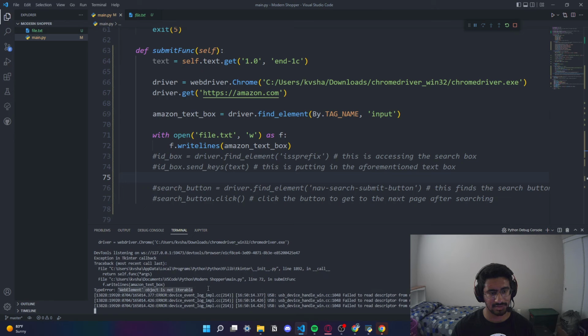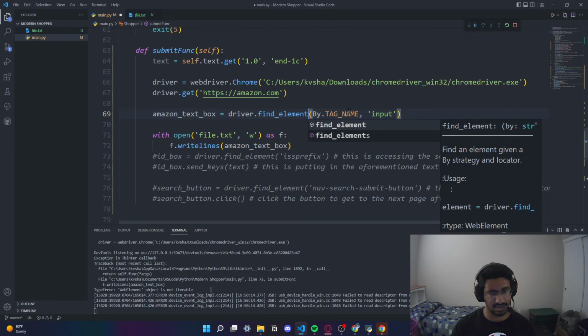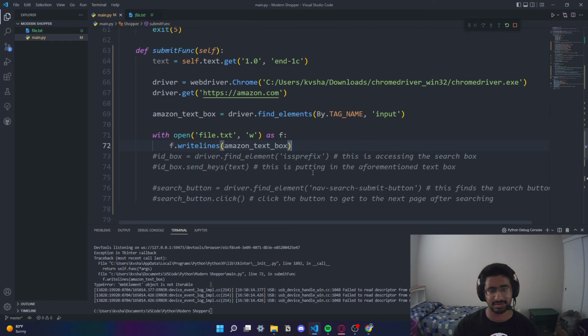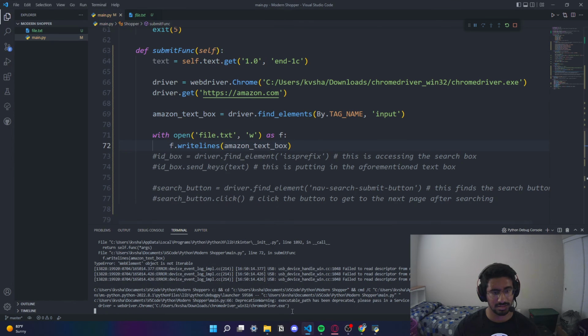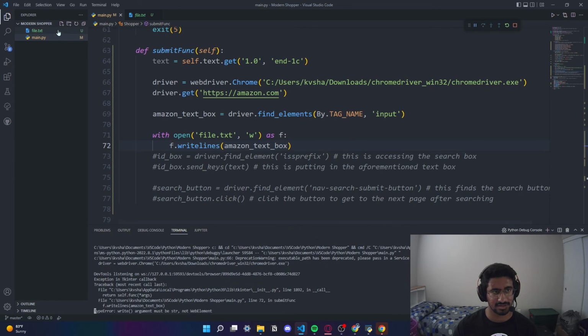Web object is not iterable. Can I just say this? I don't know why it doesn't. It prints nothing. Or it doesn't put anything to the file.